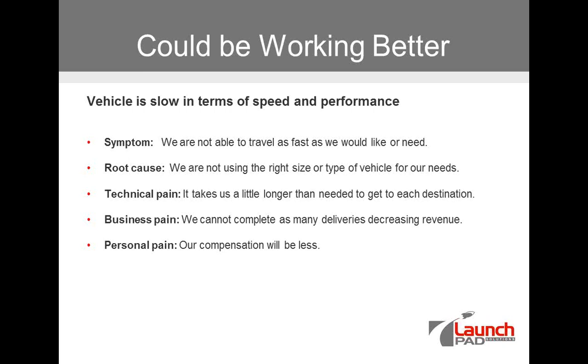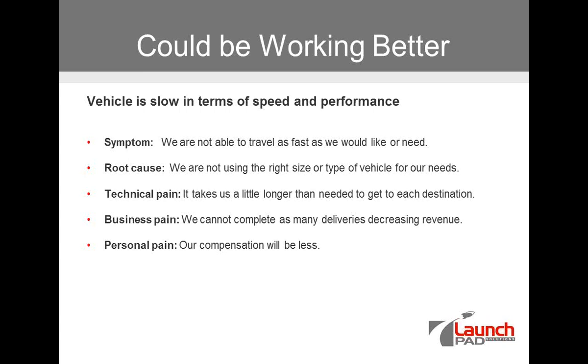Well, at a technical level, it takes us a little longer to get to each destination. We always get there and the car never breaks down, but it takes us a little longer. From a business standpoint, we cannot complete as many deliveries per day because it takes a little more time. That impacts us from a revenue standpoint. At a personal level, our compensation is less. Maybe we were bonused on the number of deliveries per day, per week, whatever, or maybe we get tips. We're negatively impacted by this pain. So the important thing to realize here is that things are working. We have reliability, but the overall performance is at a negative level.